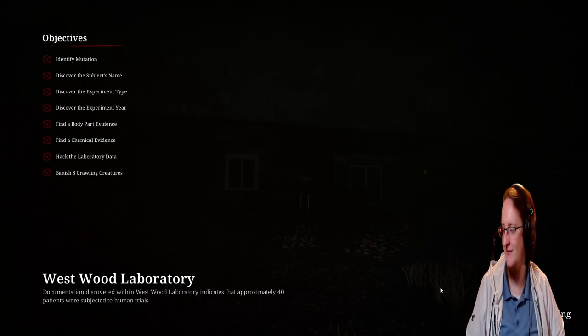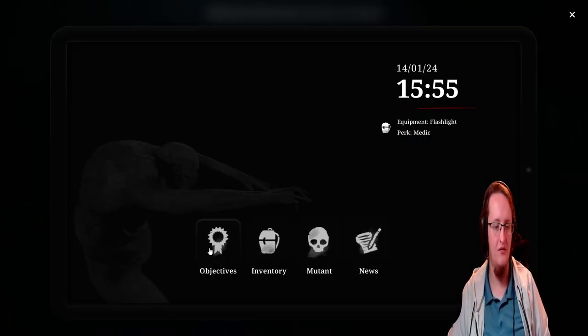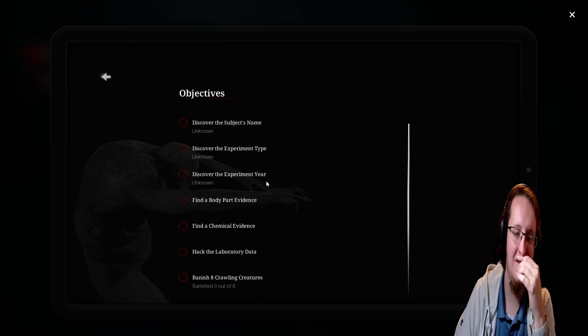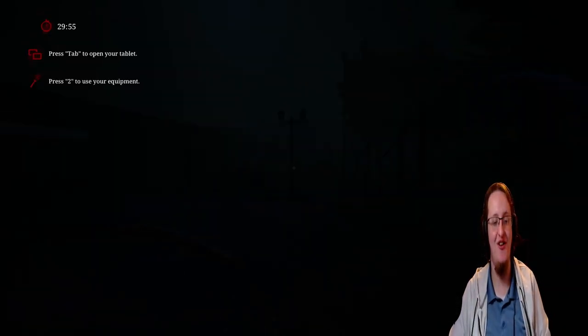Oh, wow, there's a lot of objectives. Hack the laboratory data, find a chemical evidence, find a body part evidence, banish 8 crawling creatures. Yeah, there's a bunch. Hold on. Fantastic. This is the one I died on last time, and it's on hard. Oh, wait. I see 1, 2. Object name, experiment type, experiment year, body part, chemical evidence, laboratory, and the crawling creature.